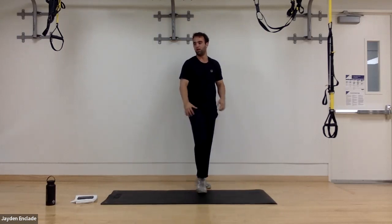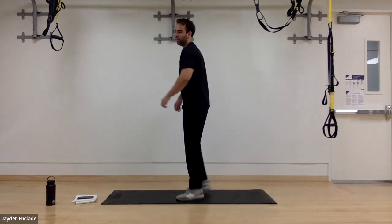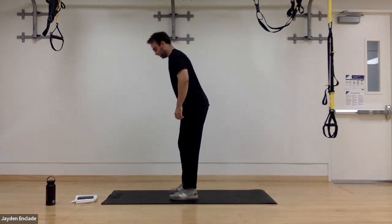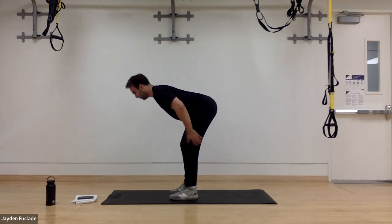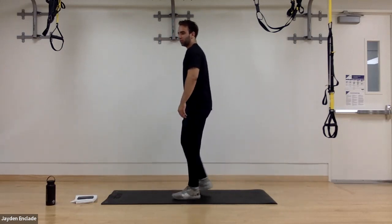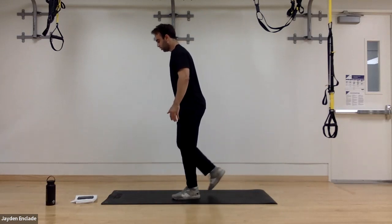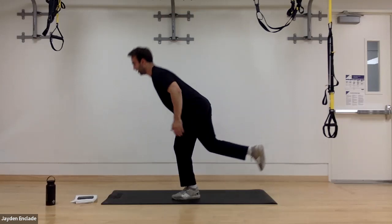Go back to our RDLs. Starting again. Now, the balance will be on this side. You can always do these with two legs as well. It's a nice stretch in our hamstrings and glutes. So go ahead.